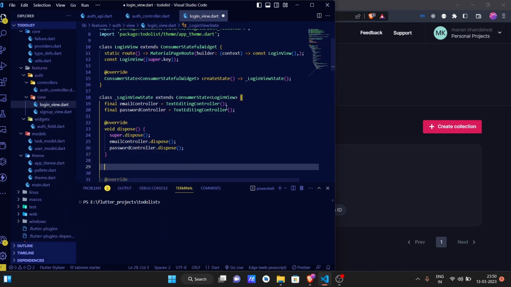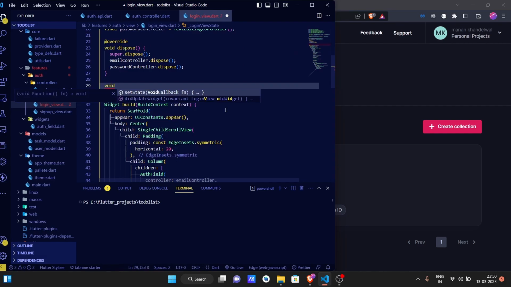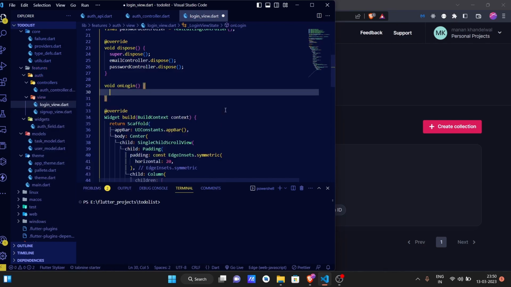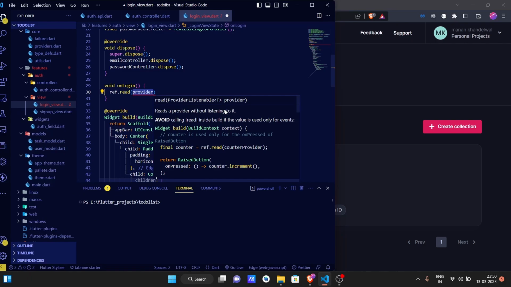Now what we need to implement is the on login function. So void onLogin, and here we are going to define ref.read. Why are we reading this? Because we don't need to listen to the changes, we only need to read the provider.